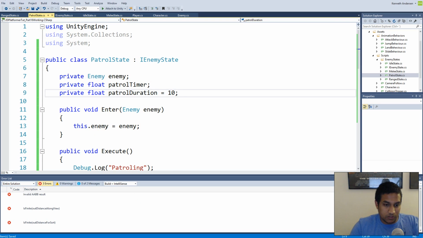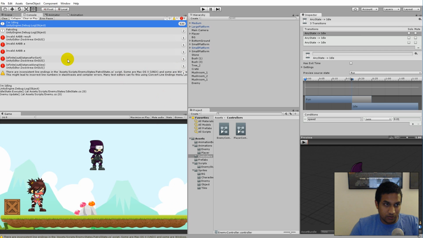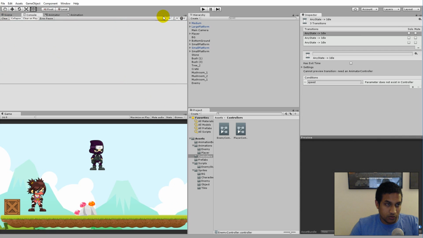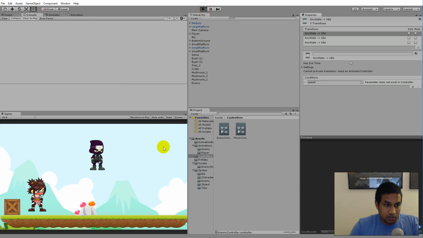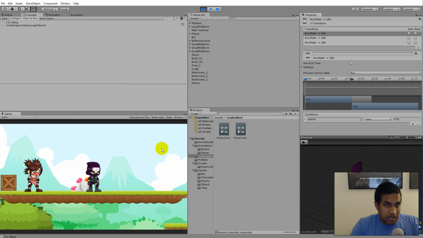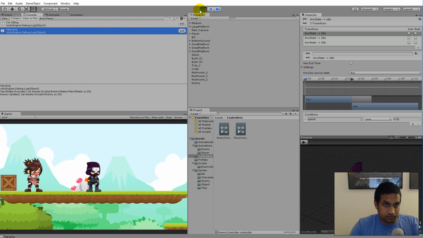So let's see if it works better now so we don't jump back right away. Now I just get some errors because I switched something while playing. So let's try again. I'm idling for a while. I'm patrolling for a while. So now she's walking back and forth, just imagine that. And after a while, when she gets tired of walking, she will jump back to the idle as she did right there. Now she's idling again, and then she will jump back to patrol again.